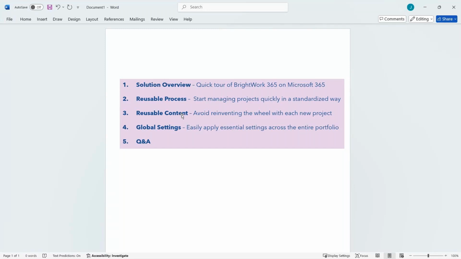Maybe we have a project that went so well, or went well enough, of a certain type. So I don't know, maybe it was a widget B type of project, and we really liked the content that was in it, and we want our colleagues to be able to reuse that content so that A, they can get started quickly, but B, maybe avoid pitfalls, right? Maybe avoid certain mistakes whenever they're managing a widget B type of project. So let me show you some things about reusable content.